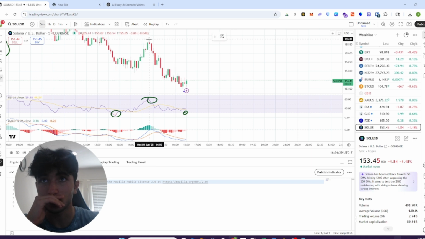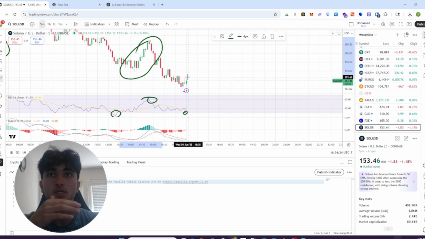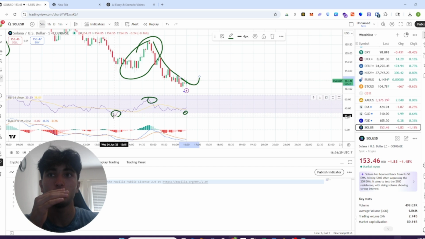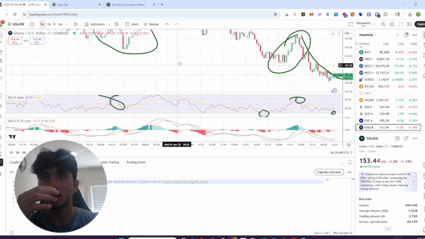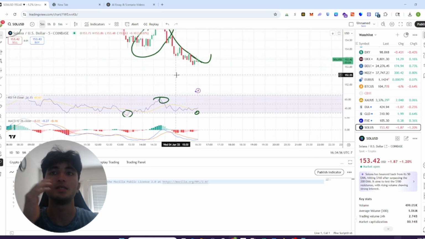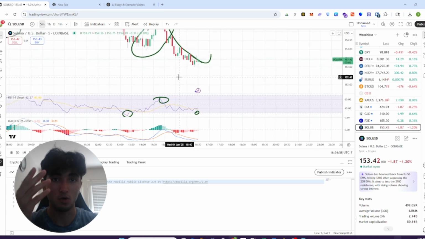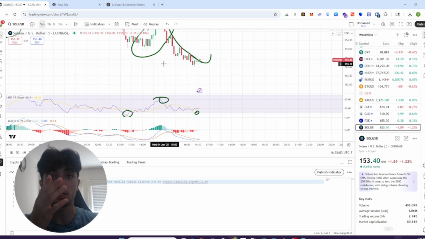Now, as you can see here, in these little scalps that you would want to take, for example, something like this, it comes down, but it won't always come down. So you can see right now it's in a downtrend, but it won't always go all the way down, which means that if I set my condition and my strategy to just be at this level, then it won't always hit it. Because you can see a lot of other times it comes around here, and then it goes up. So that means it doesn't need to go exactly down to 30, because that's if it's highly oversold. Now, this is the first indicator that we're going to be using for our strategy number 1.